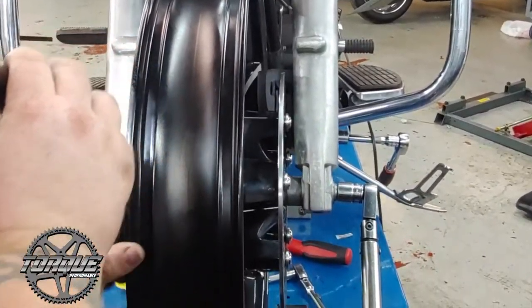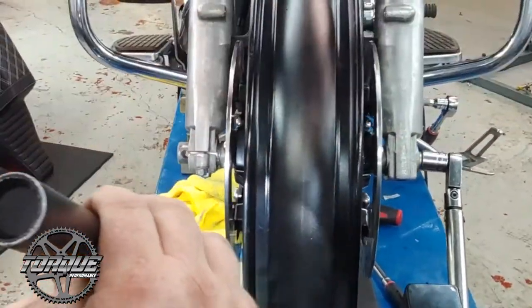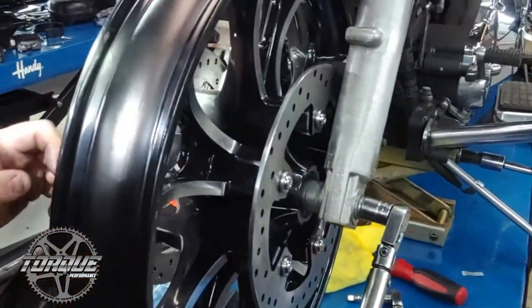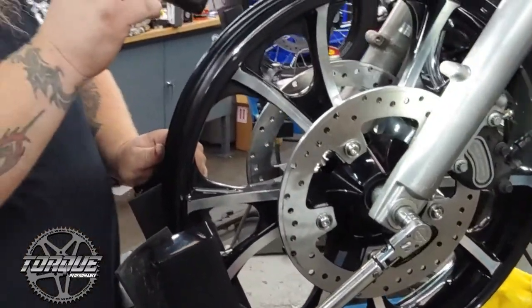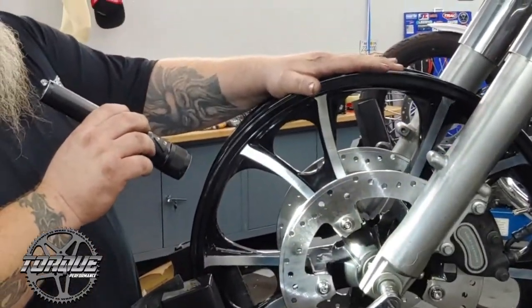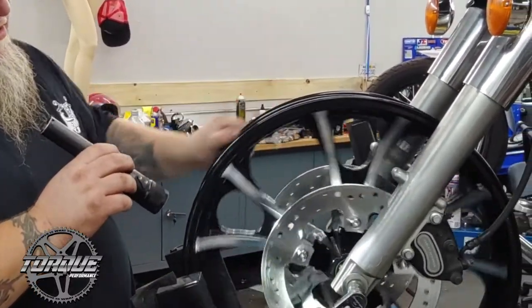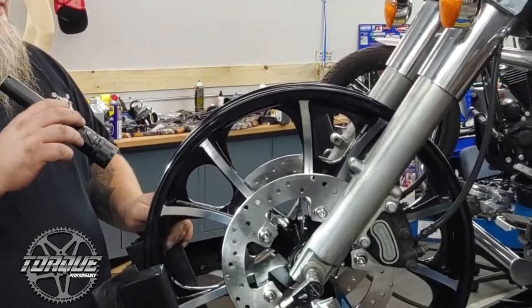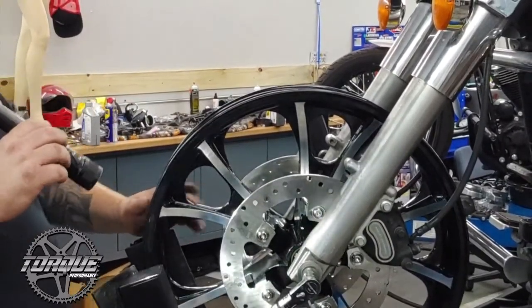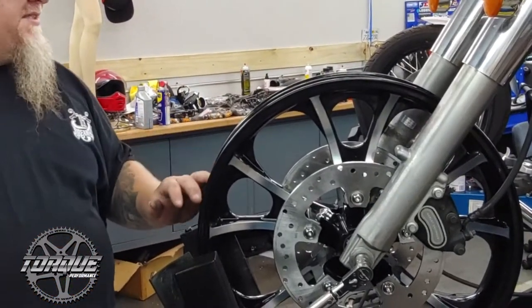It's always a good idea and practice that when you're putting new rotors on, try to use new pads — we have those over here and we'll do that on final installation. But again, you're just looking to make sure everything's lined up where it should be, calipers are centered while torqued down. This prevents an issue where you get this wheel installed with the tire on it already and the brake's not lined up properly, something's rubbing, something's binding. It's always a good habit to do that before you install the tire and everything else.